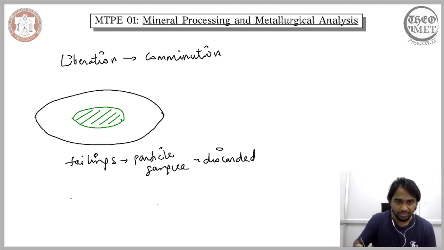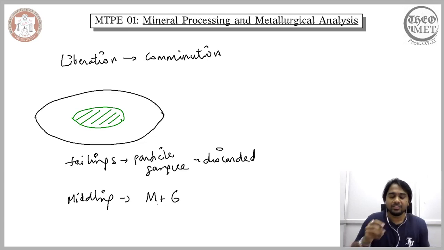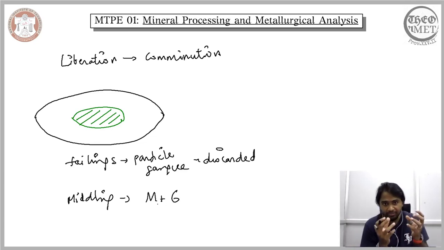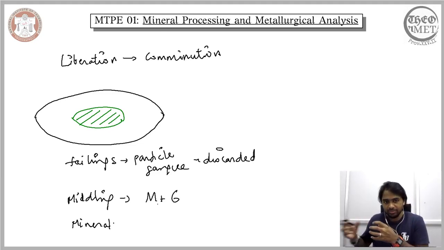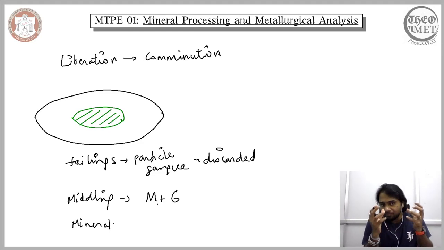The other is middling. They comprise both mineral and gangue, and the way a tailing is treated after the initial comminution is different from how a middling is treated. And finally, we have our mineral particle, which is subjected to subsequent techniques that lead towards the final step of rendering the desired material. So our theoretical consideration helped us to understand these different terminologies, and secondly, it also helped us to understand how liberation works.